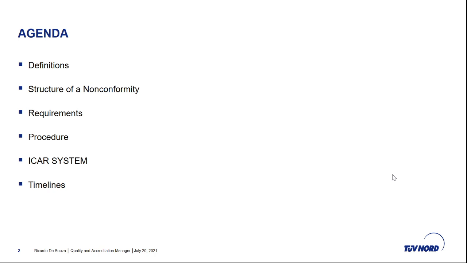So there's going to be a point of this training where I created some exercise for you. I'm going to pause the training and then send that to you. I'm going to provide you a scenario and ask you to write the nonconformity and think of possible actions. Just an exercise so you get used to the structure of the nonconformities.